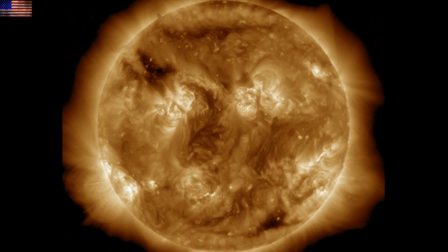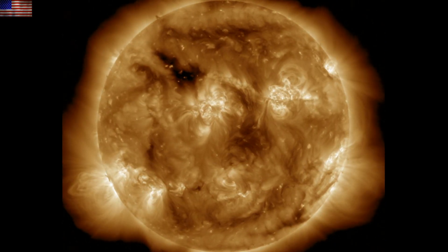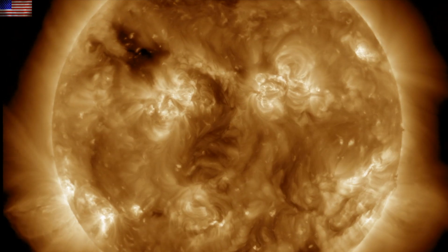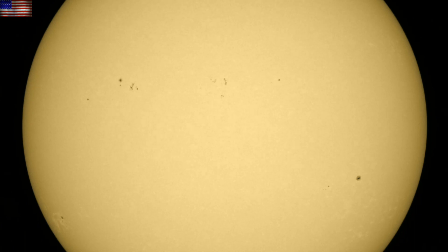It was an awkward multiple small release event from just right of center. The coronal mass ejection produced is tight, minor to moderate in size, but has an excellent chance of enhancing the solar wind here in the next couple of days. It was mostly the release of small filament components that were connected to a new growing sunspot group.